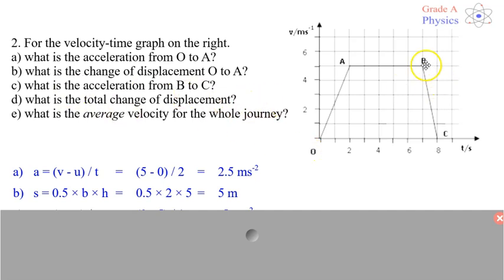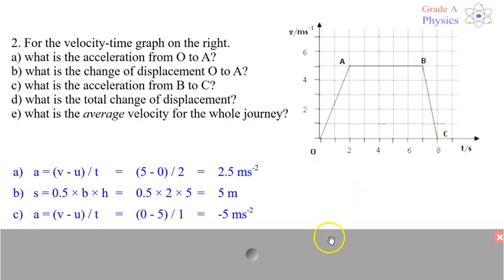Part C, the acceleration from B to C. So important here that we include the negative sign. If you miss that out, you would probably lose a mark. If it asks for the deceleration, obviously you can just write 5. So the V and the U, we need to get these the right way around. So the final velocity right at the end is 0. So V is 0. The initial velocity, U, is 5. So we have 0 minus 5, which gives us this negative 5. So that minus comes out in the maths. So we have a larger value of deceleration than we did for the acceleration.